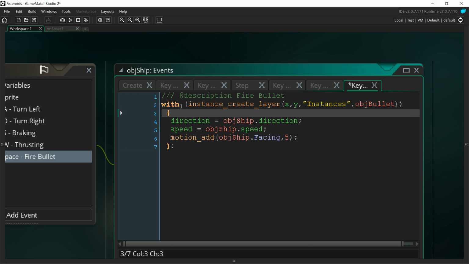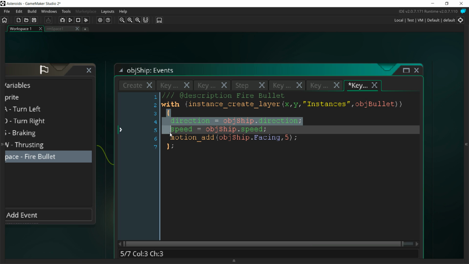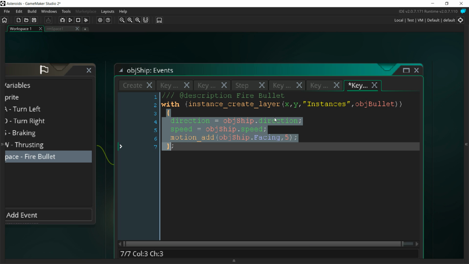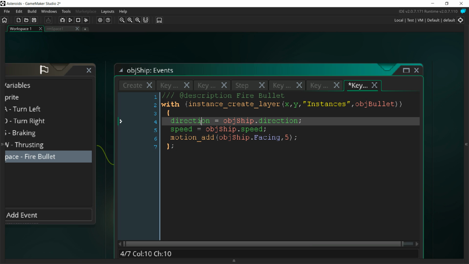Okay, now when you add width to it before that, you're saying, okay, create this thing, but now I want to tell it what to do. So now with the addition of the width, anything that goes in here is basically you are programming that bullet. So I'm setting the direction and the speed of the bullet to match the speed and direction of the ship.